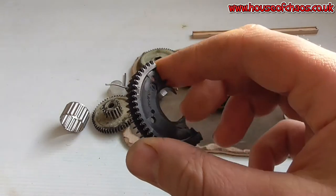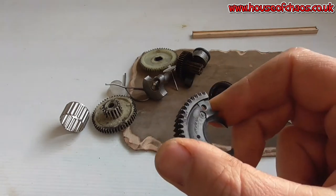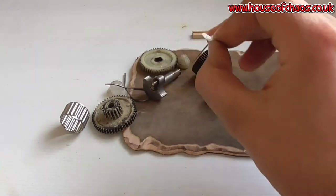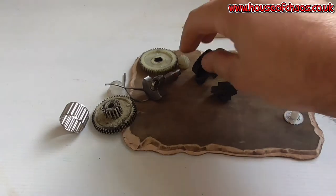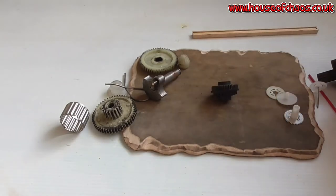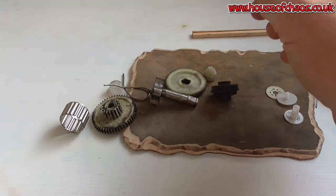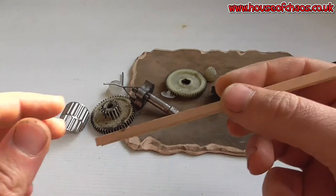And some bigger gears. So being a mechanic, I have access to busted motors all the time. So I'm going to smash them open and see what's inside. So once again, a bit from a clock. So you can use anything you want. If you don't have access to a clock that you want to smash up, please ask permission before you do so. You could always use things around the house.